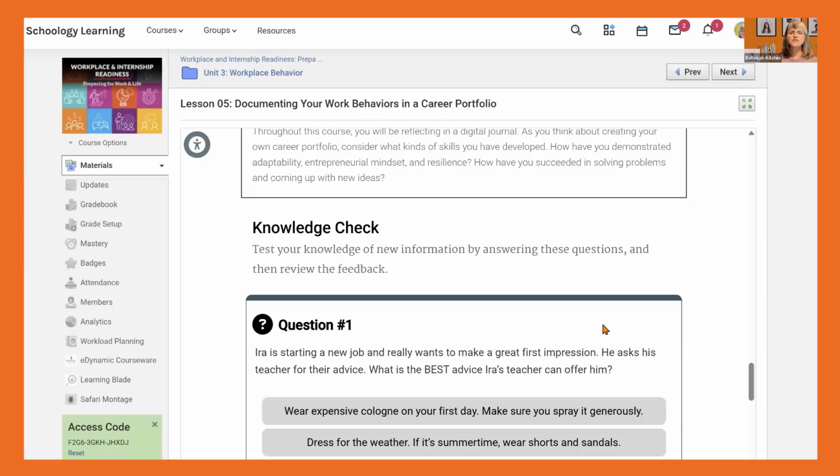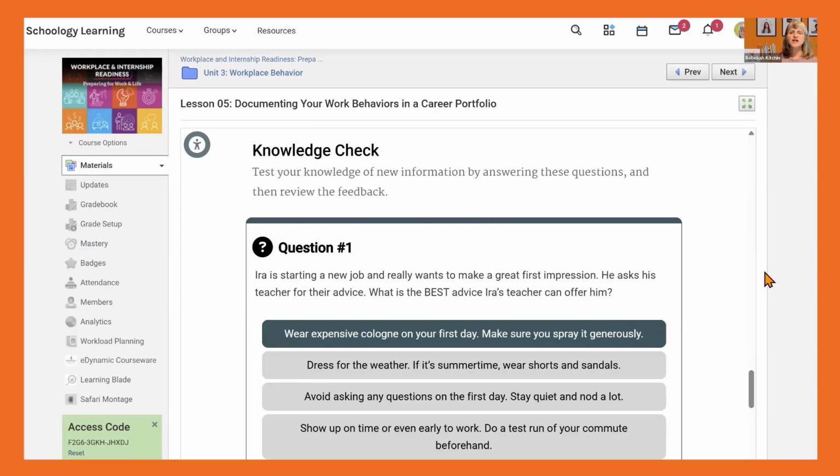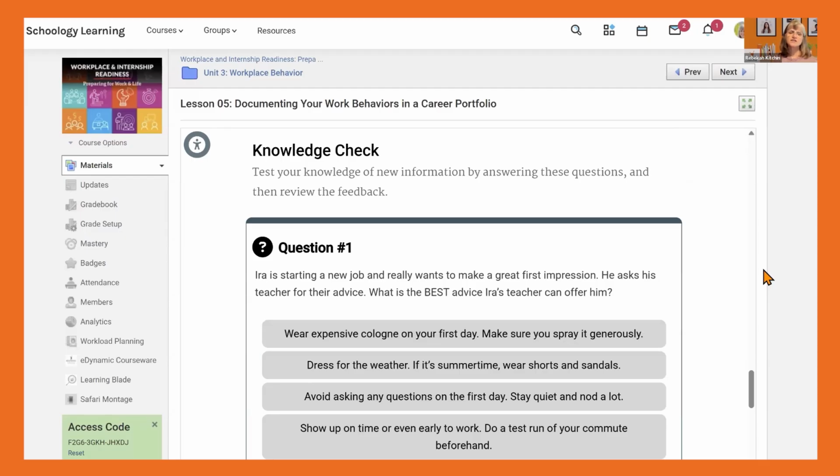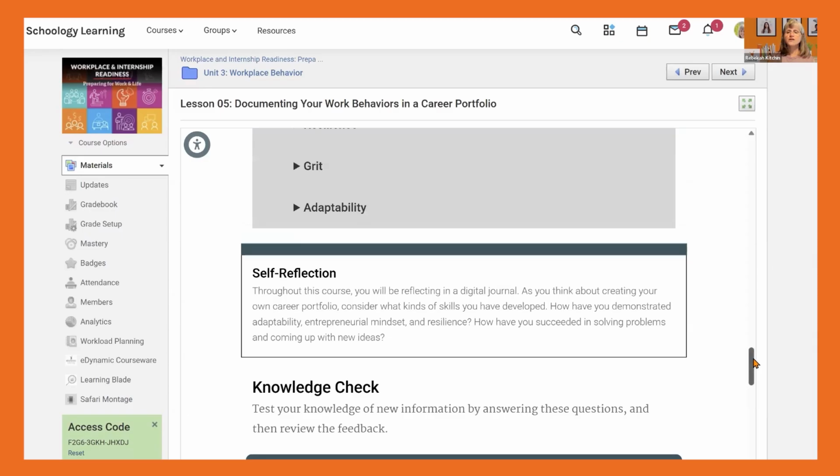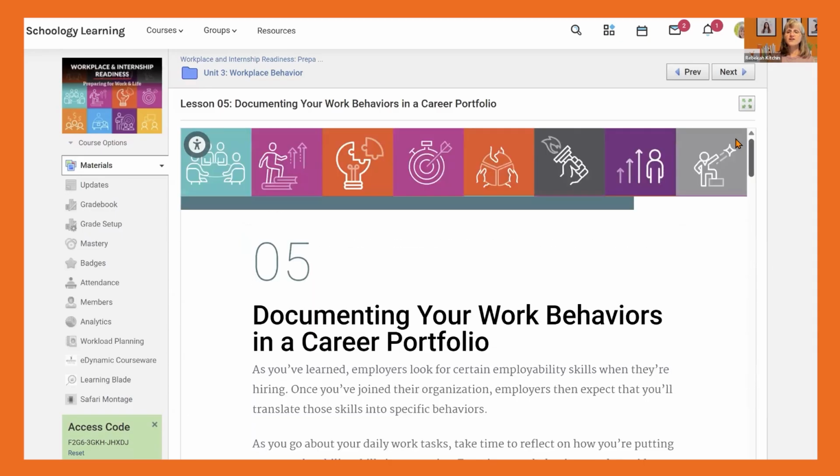And then down here, you see that knowledge check, and each of these questions is attached to one of the objectives for the unit. So this will check students. They will know for sure that they are ready to move on to the quiz and the activities. And of course, you can do these in class as a whole group, or you can have your students work on these individually. I also want to show you, I'm going to scroll all the way back to the top.